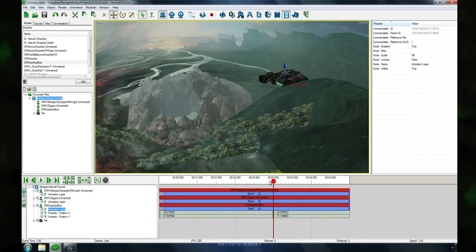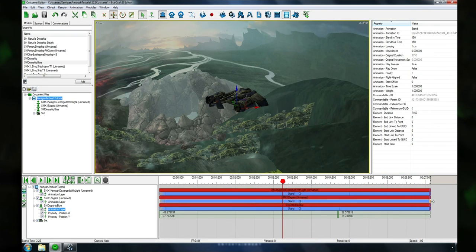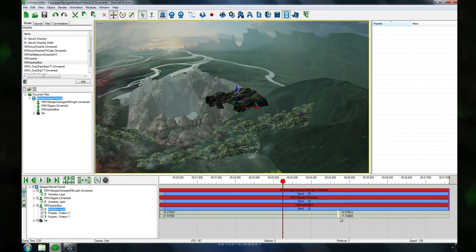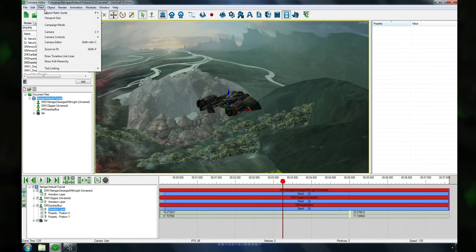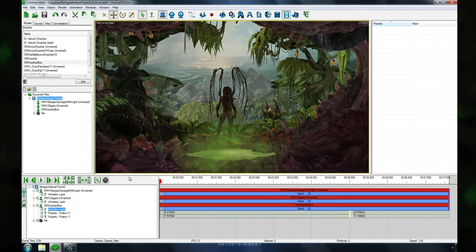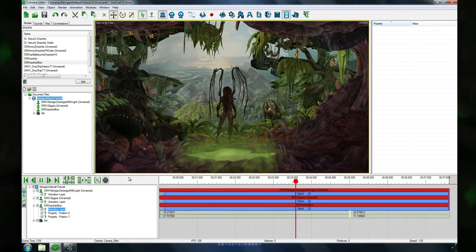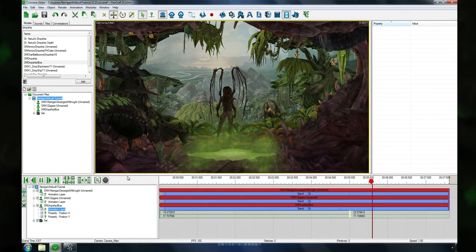I also think the dropship was moving a little bit too fast, so I can just take these keys here in the timeline and make them last a little bit longer. We'll go about to the 5-second mark. I can drag these objects here to give myself some more room in the scene, and now put that about 5 seconds out. All right, let's go back to Kerrigan's point of view and play this back from the beginning. All right, we got a dropship flying across the screen.